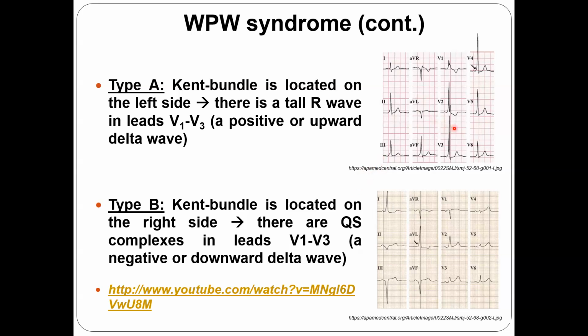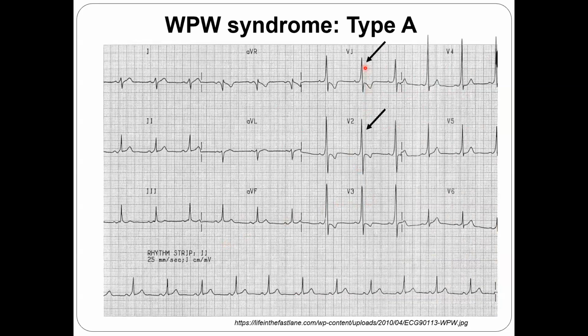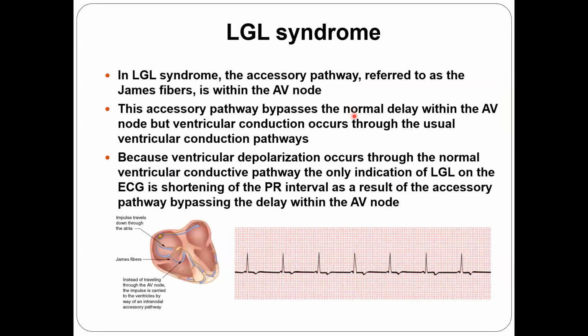How can we diagnose A type or B type? Look at V1. If it's a positive one, the delta starts positively, that's an A type. If it starts negatively, that's a B type. Looks like that's similar to the right bundle, that's an A type. And when we do have this left bundle, that's a B type. Okay, nothing else. So that's an A type, that's a B type, good.